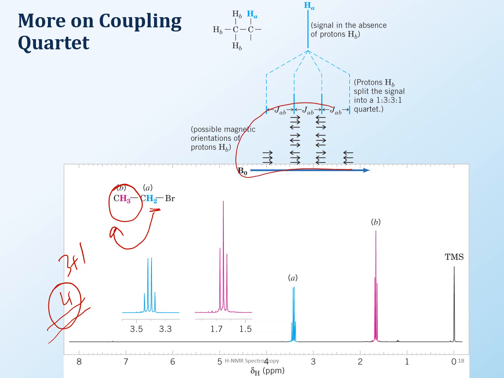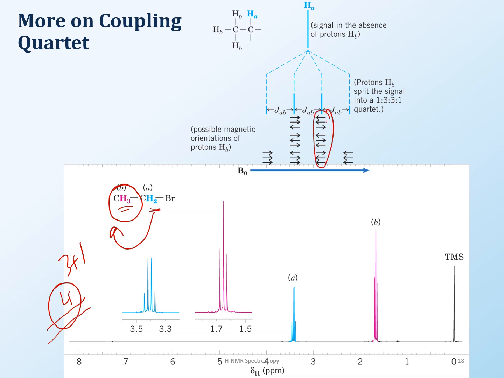Now, how do those 4 splittings appear? Here is what the 4 splitting will look like. You have 3 protons: 3 protons all in one direction, 3 protons all in the opposite direction, and then you have all of these different variations of how the protons are aligned with the magnetic field or against the magnetic field. Let's say there are 2 with the magnetic field. It could be the first 2, or the first and the last, or the last 2. I wouldn't say it's complicated. It's just that there are so many variations there, and that's why you end up seeing all of these beautiful drawings for all these protons.